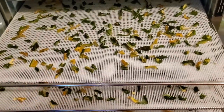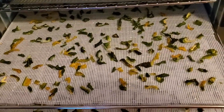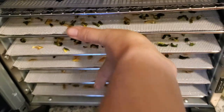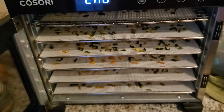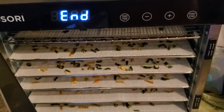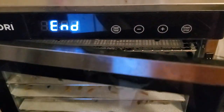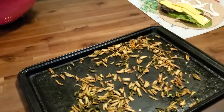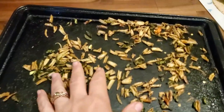All right, so we'll take these and we'll put them in some Ziploc bags, and then we'll just dump them into another jar just to be, you know, double safe. And we will use these as we go, cooking and soups and stuff like that. Now let's go check out the other set. All right, we pulled this set out of the oven.